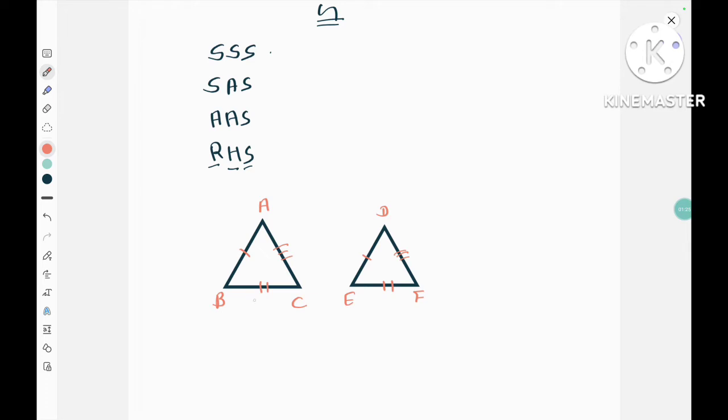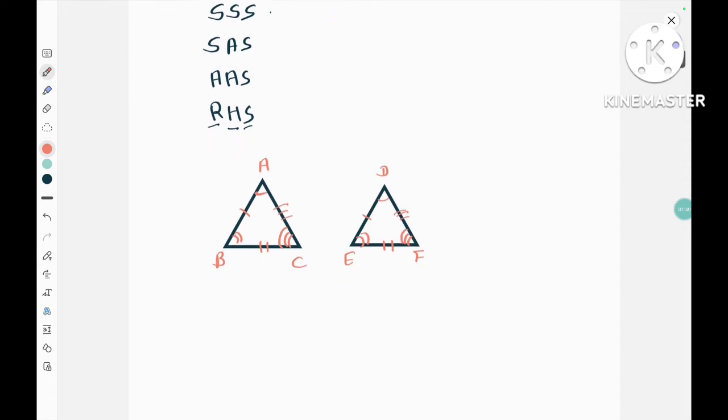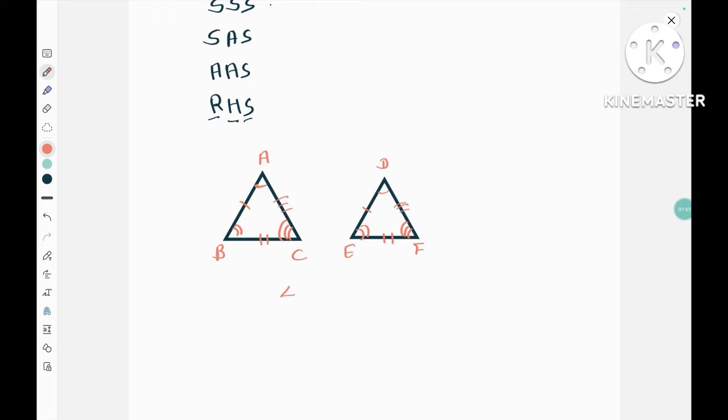Okay, see, the congruent sides have the same symbol on them. If those are congruent, then automatically the angles are going to be congruent: angle A is congruent to angle D, angle B is congruent to angle E, and angle C is congruent to angle F. And how can we write this? We could write it like this: triangle ABC is congruent to triangle DEF.